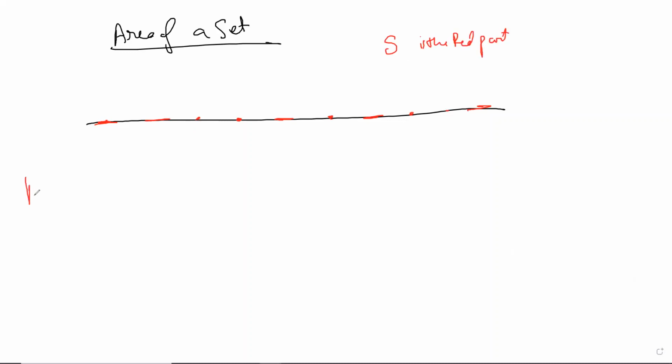So first of all, we have to define the area of S. What does it even mean? It's a very simple concept. If you want to keep it simple, and we'll keep it simple, meaning there are a lot of bad sets which don't have an area, and so on. So any ideas as to how we should go about defining the area of a set? This has to be a definition. How should we do it?